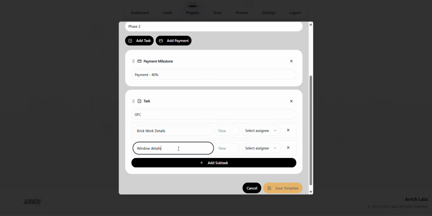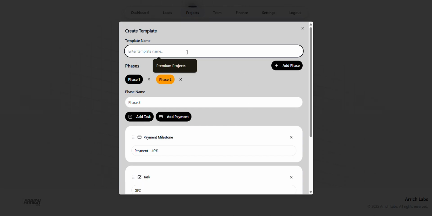And now I've added the subtask listings. All the drawings will be delivered in this stage. This way, every client knows exactly what payments are due and what deliverables they'll receive against each payment.